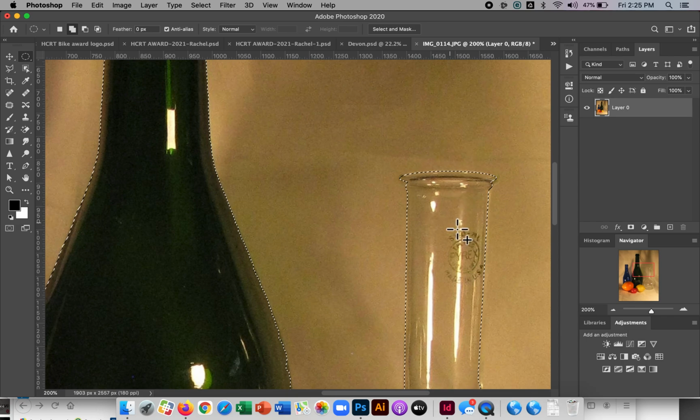So I'm just making ellipses and some other shapes to try to fix this selection up.